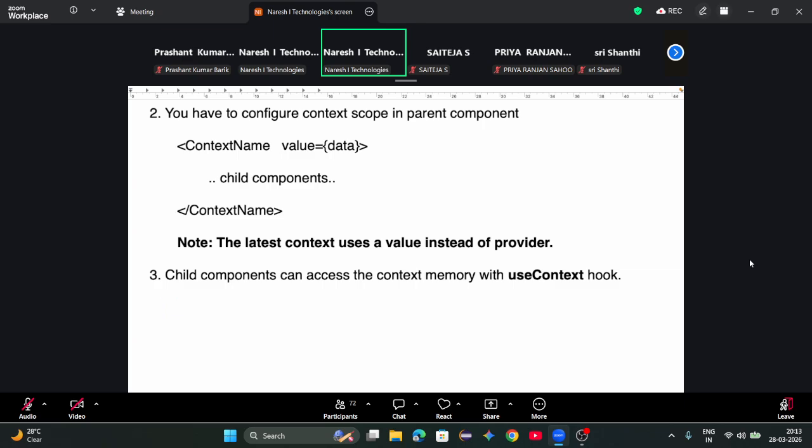So what you have to do: let context is equal to useContext and the context name.